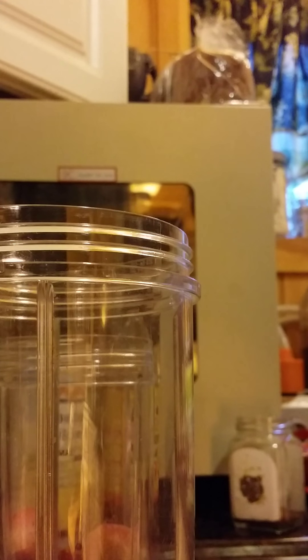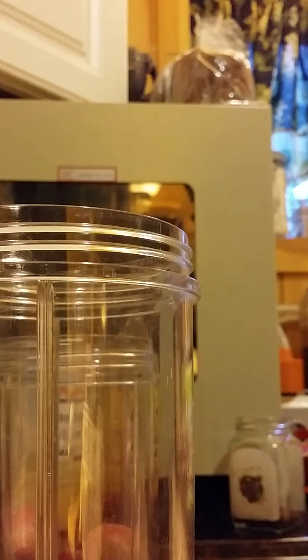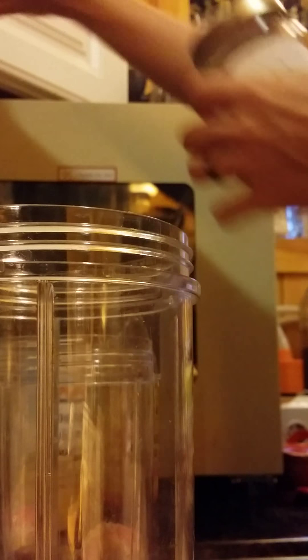We're gonna attempt to prop this up. We're gonna put some Amchur in, and I'm basically just gonna give it a healthy pinch — and then I'm gonna do that again. So one, two healthy pinches of Amchur. I'm actually kind of new to this spice. I'm getting braver and braver every day. It's yet to ruin a meal. It's pretty mild — it's got a little bit of a lemony flavor.